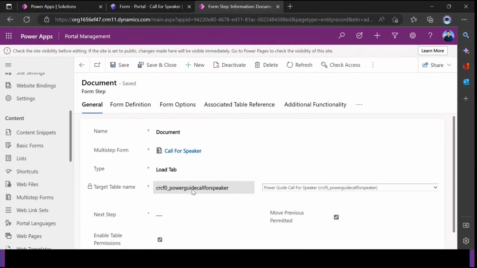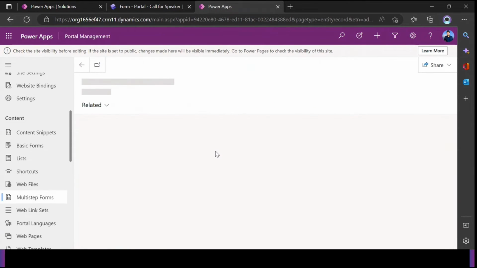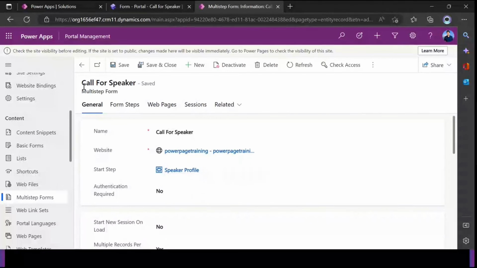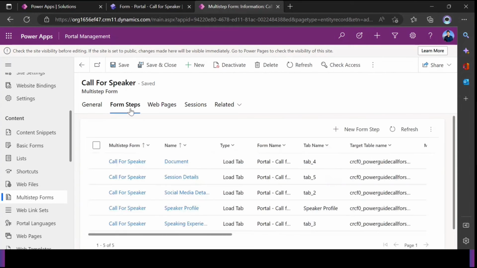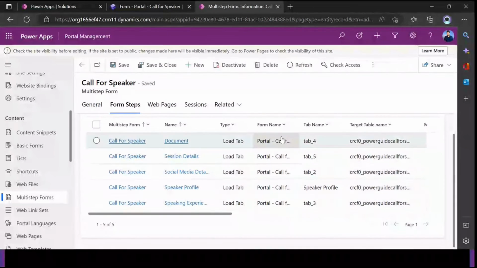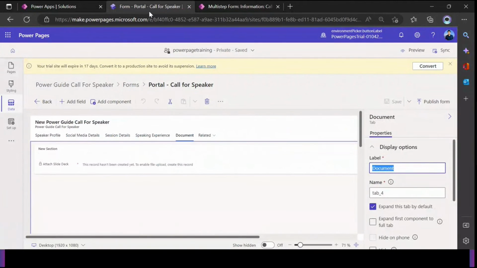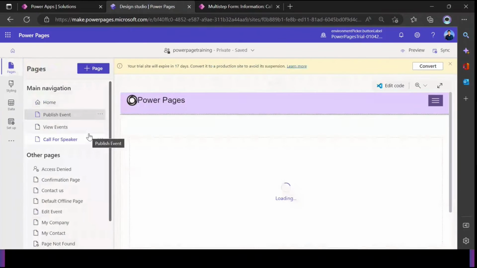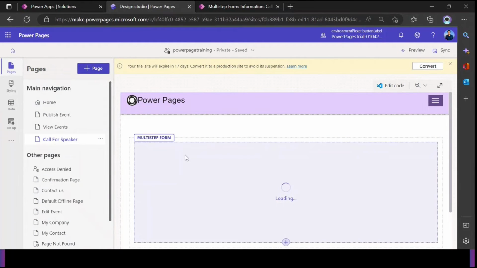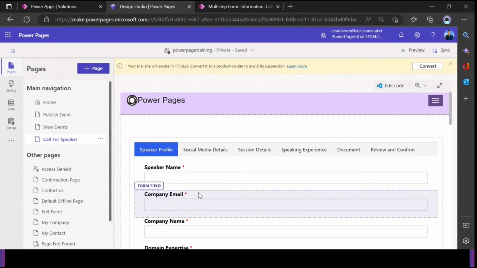All right. So I have configured my multi-step form. If you go to your multi-step form, just to review that all the steps are correctly configured, you can click on form steps from here and you can see I have configured 5 steps here. All right. Let me head over to the portal management designer studio, click on the pages and you can see here all my steps will be loaded shortly.